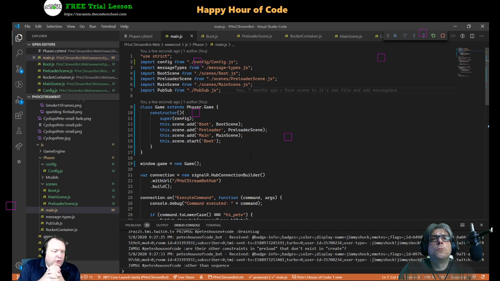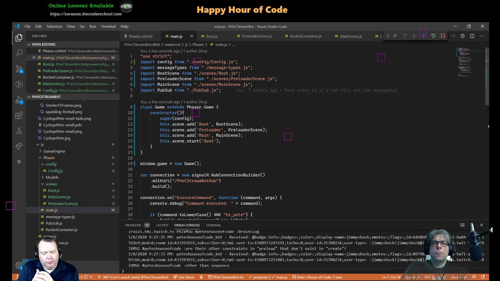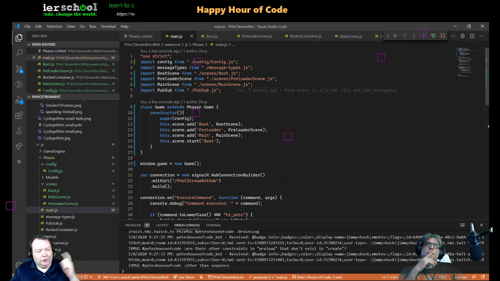Jim, that's a good question. It's not so much about constraints. It's more about the fact that inside the preload, it allows for the asynchronous loading of all your content, all your assets. What it's doing is it helps control that so you can do the asynchronous load, and then in the create, all that stuff is already there before you have to worry about doing anything with it, which is actually a problem that we ran into because we wanted to add assets during the execution.